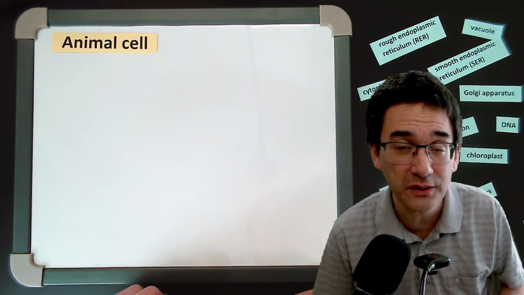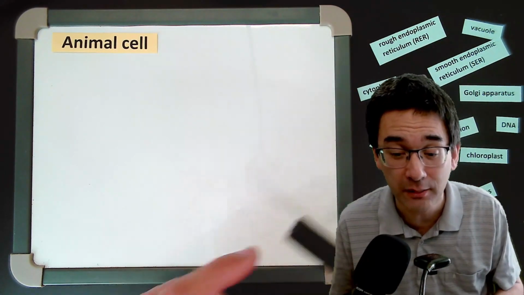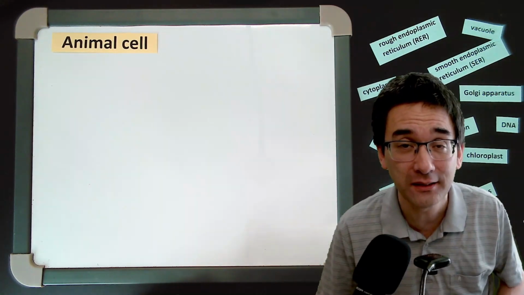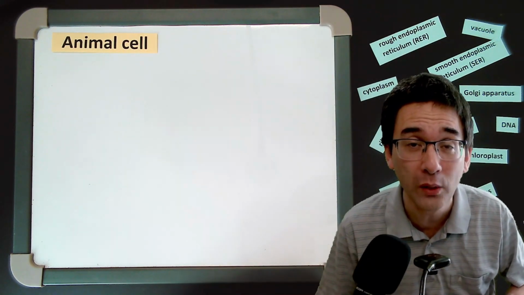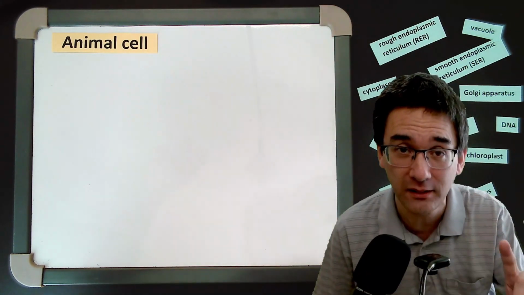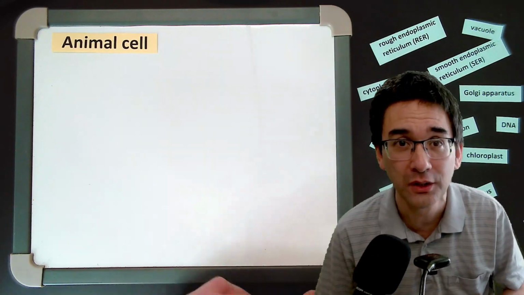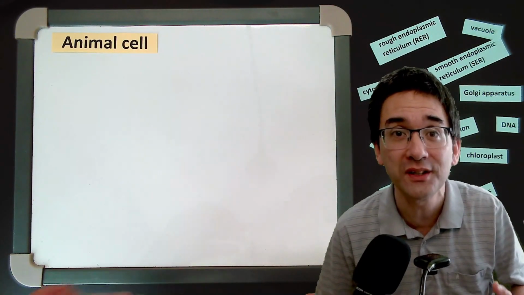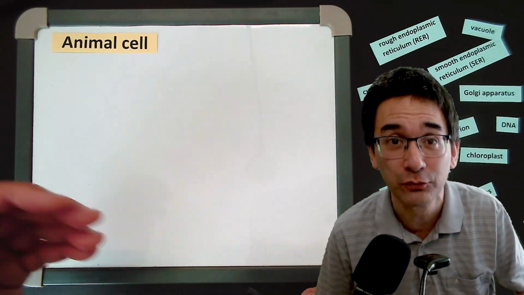So what I'm going to do is draw the structure, or the cross section, of an animal cell here. I'm going to add the labels, and I highly recommend that you also make a copy of this. When you make drawings, always use a pencil. You want to do some erasing, and it's easiest for you to remember the drawings if you always start out the same way. You're probably going to practice drawing the cell several times.